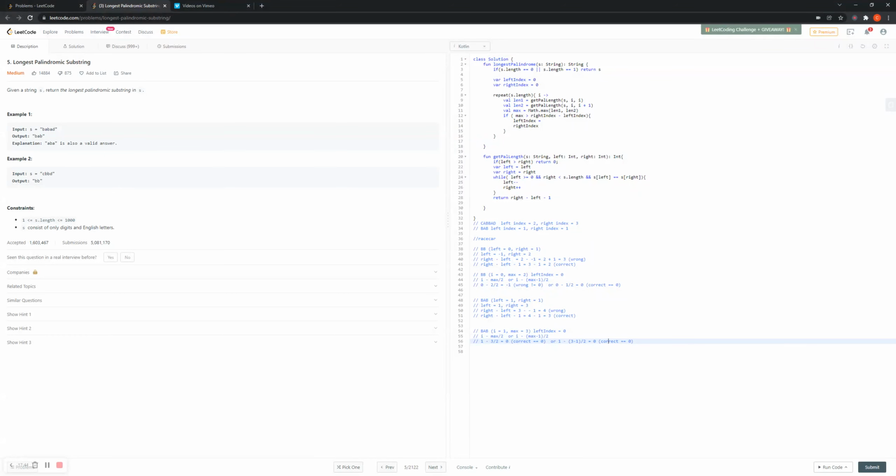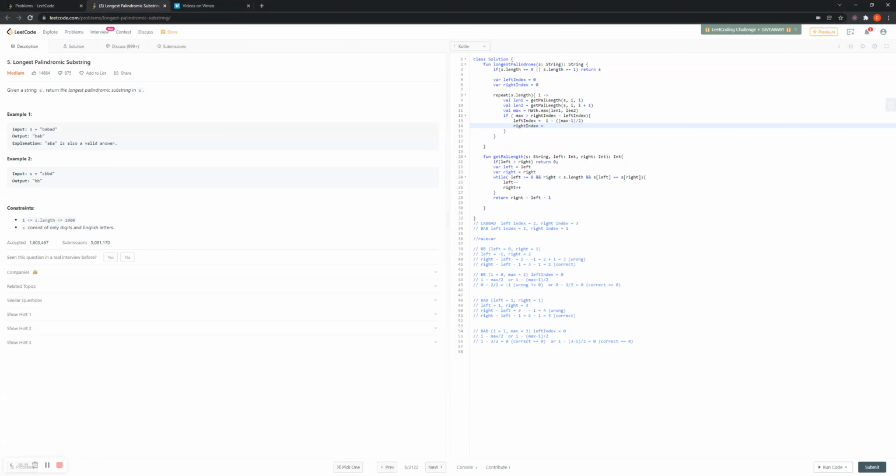However, because it fell on one of the edge cases over here, we know that we cannot use this formula and it has to be using this formula. So right here, I'm going to put left index equals I minus max minus 1 divided by 2. And we could put some more parentheses to make it look slightly better, to show that you have to divide by 2 first.